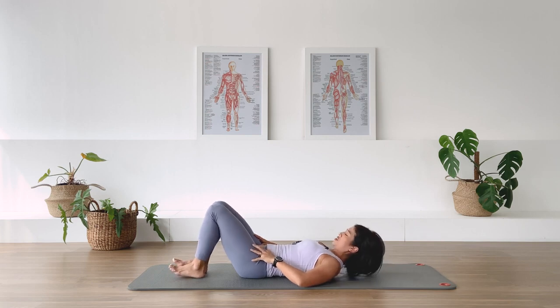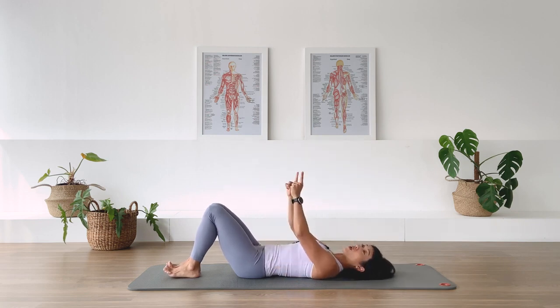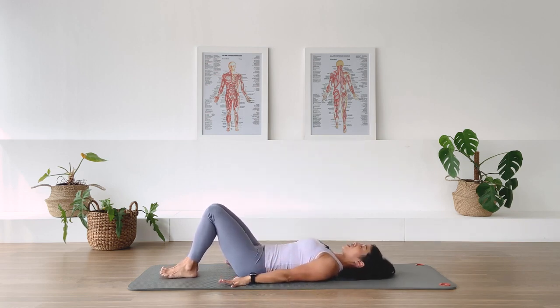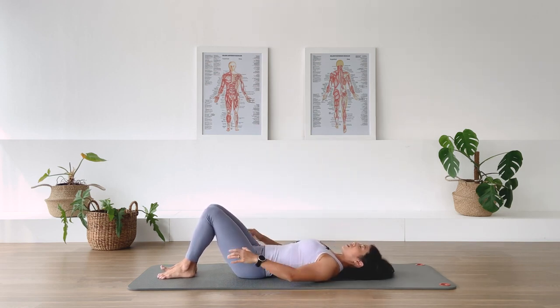All right, have your feet hip width apart. So align your heels with the center of your hip and the knees will be pointing upward. Your arms are along by the side. It's about 45 degree angles at the knee here.